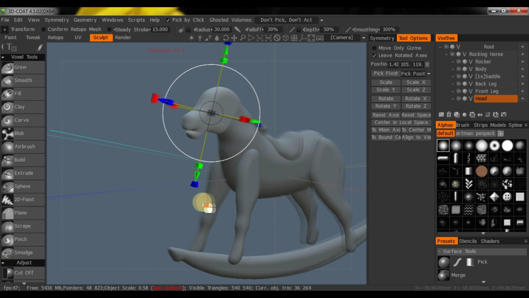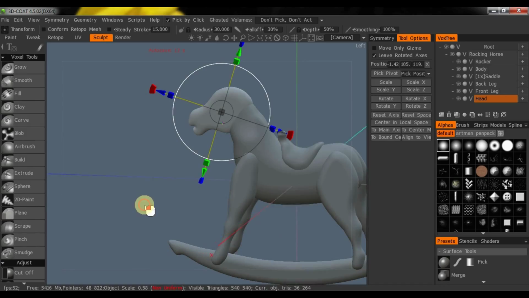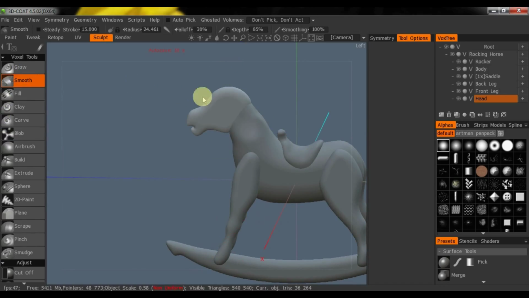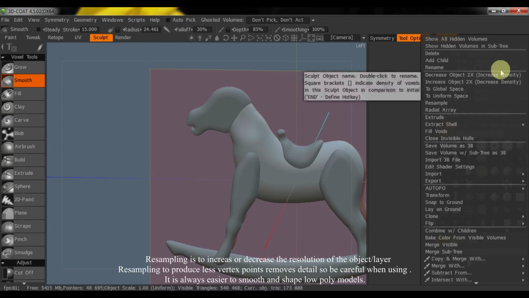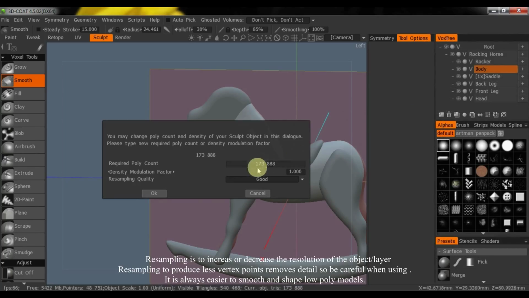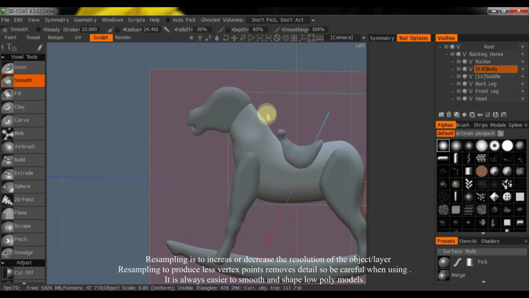Okay, and I'm gonna go back to smooth, and we're gonna hit this. I'm gonna go to the body, and we're gonna hit this a little more aggressively. I'm actually going to resample it. I do a lot of resampling. It's already pretty low, 173,000, so I'm going to take it down to about 0.8 of that, which will take me down to 111, and I want to smooth, so we'll go that direction.